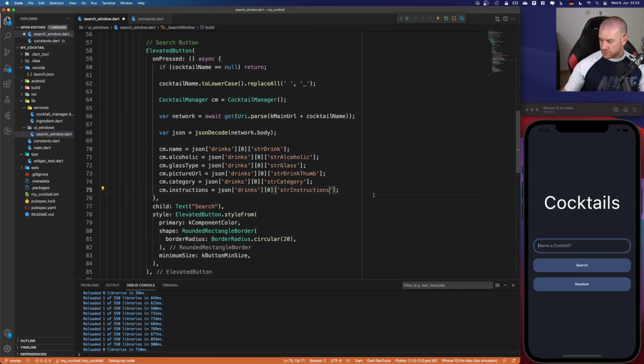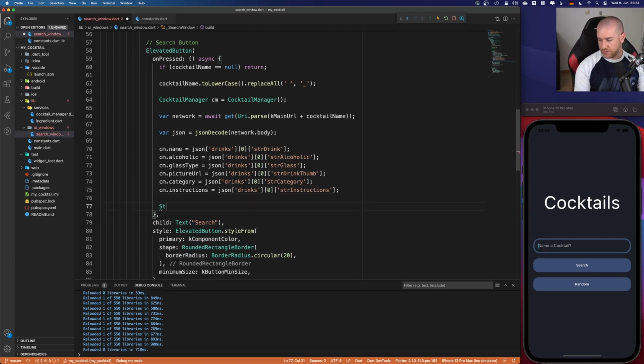Cool. So now what we need is the ingredient. Okay. So for the ingredient, like we created a class, we called it ingredient. And in that ingredient, we have two things. We have the name of the ingredient and the measure, like how much is in there. Okay, so we need to do the same here. So we create two variables.